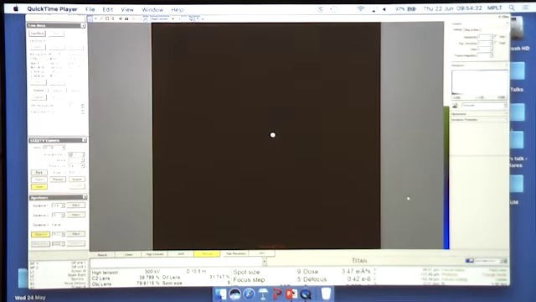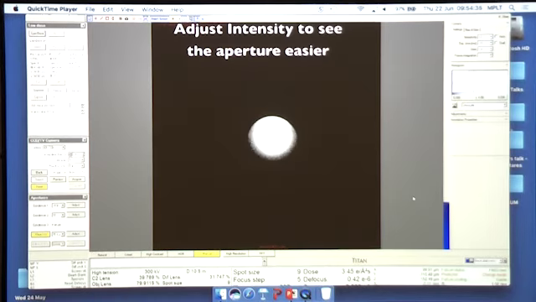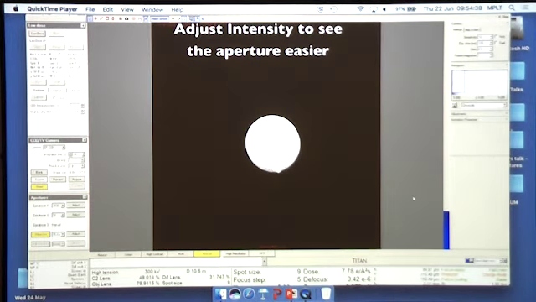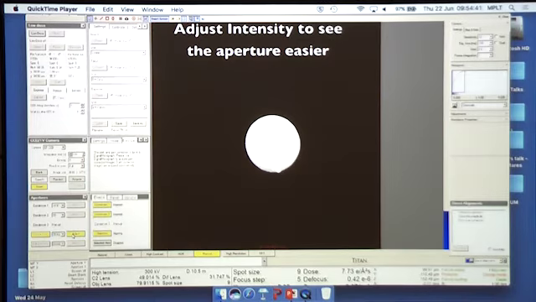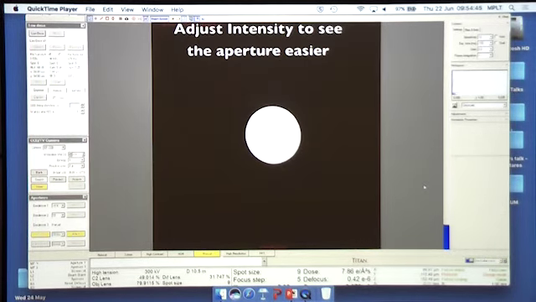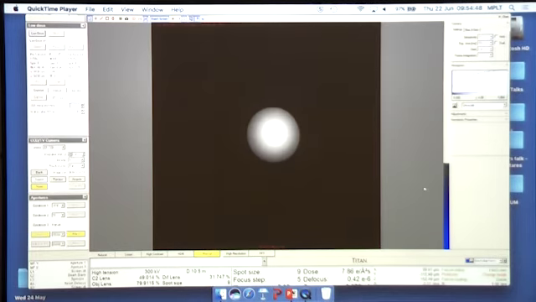We've just inserted the 70 objective aperture, and then you adjust the gray levels here, and now you can see the outline of the aperture. Also adjust the intensity. This can help clarify the shape of your aperture as well. And now you can see the central diffraction spot in the middle. You want to center the aperture around the central diffraction spot.